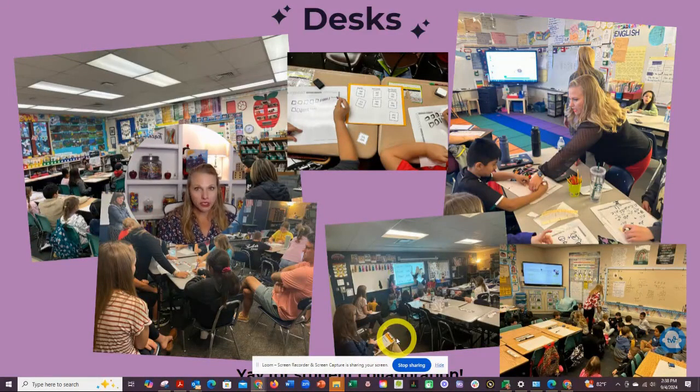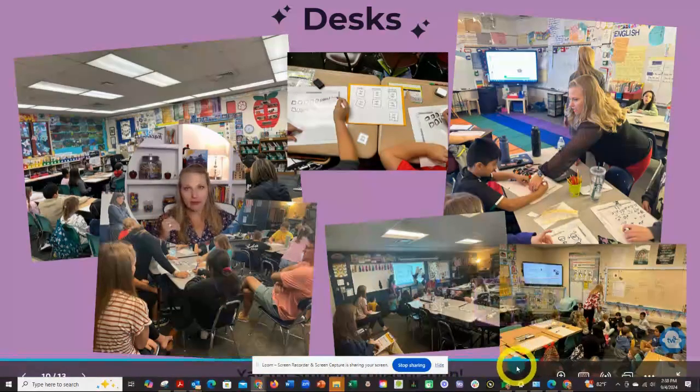Here's how our class functions. If you're in desks of rows and columns, kids get the message, math is an individual sport. Right? It's done by myself. I'm competing against myself. I'm just trying to get this done. Mastery is the goal in terms of completion, even though that's not really mastery. But kids don't know that. No, actually, math class is about interacting with others. It's about community. It's collaboration. There's a lot of hands-on things happening in my math class.